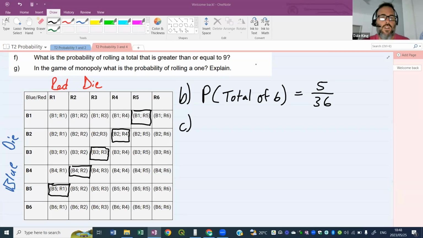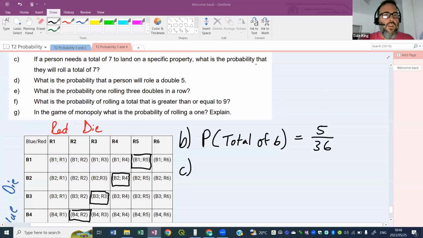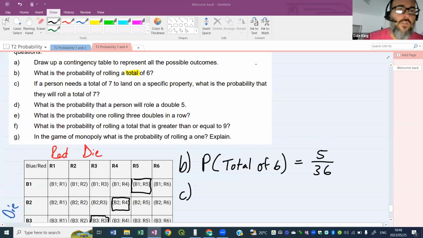All right, come on. So the question again: What is the probability of rolling a total of 6? When you roll the 2 dice, you're always going to see 2 numbers, one number on the one dice and one number on the other. For example, you can get a 2 and a 2, or a 3 and a 5. There's always a combination of 2 numbers when you roll 2 dice. So they're saying when you roll the dice, what chance is there that the numbers you see will give you a total of 6? In other words, when you add them up, they must give you 6.